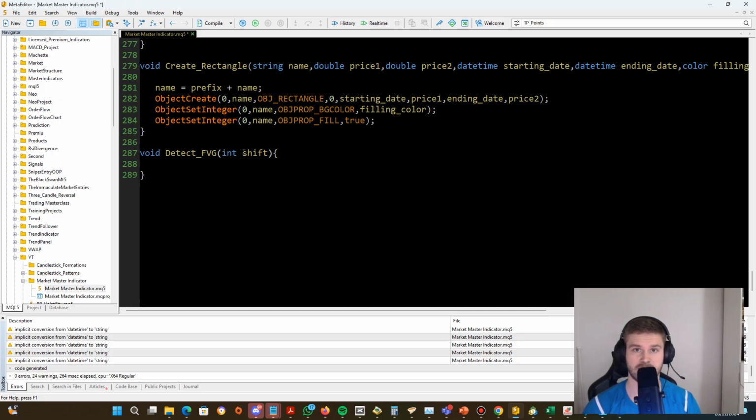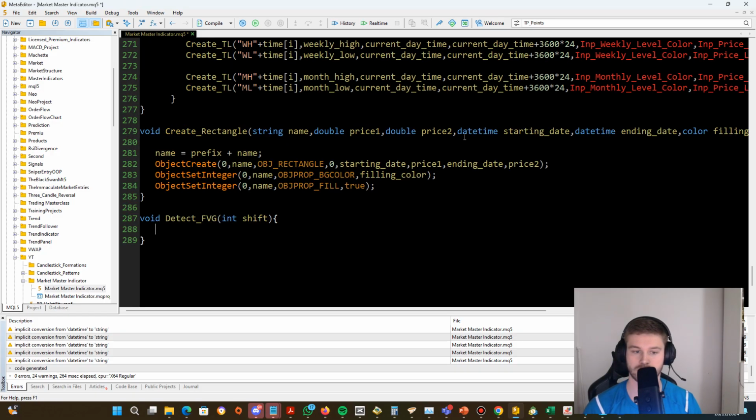Shift basically means I need to know the shift in order to know with which candlestick I should work. Then I can simply start coding. If you remember, a fair value gap consists of 3 candlesticks, so I will need information about the last 3 candlesticks.